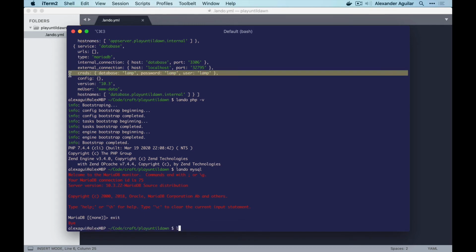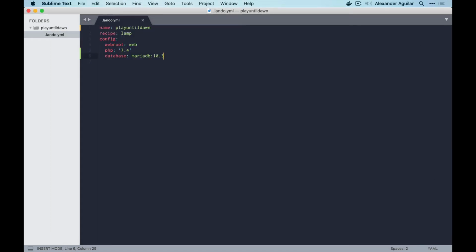All right, here we still have these credentials for the database that just say lamp. And that's not very useful in my case. Again, we work with different projects, and when I export this database, I'd rather have it have a name that's more easy to identify than just lamp. But luckily, you can define that. So back in the Lando YAML, I'm going to add a new section. It's going to be at the same level as the config key. And I'm just going to drop this in.